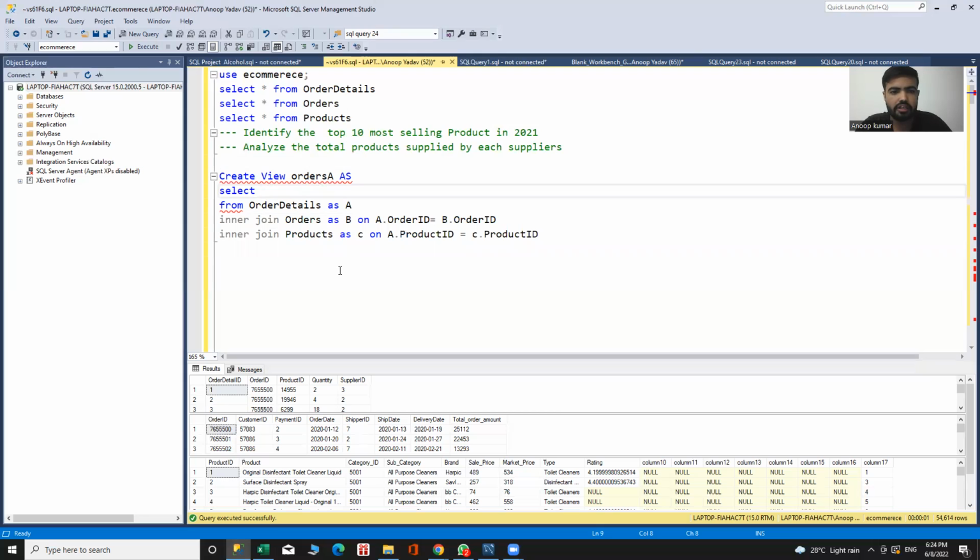Now select the columns which I need to solve these queries.